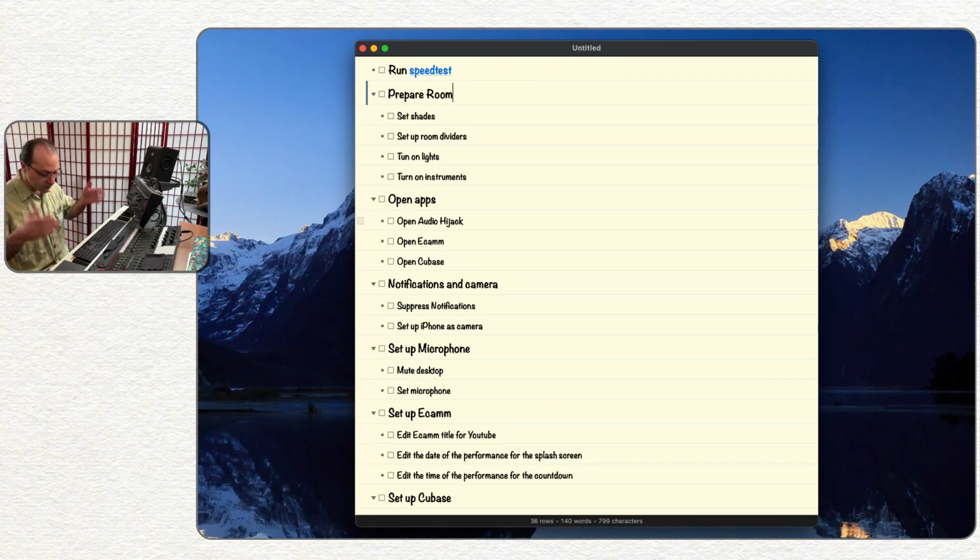Now I can just run through this, and make sure that I get everything kind of settled, and that way I'm able to be focused on making sounds instead of all the tech stuff that has to happen. Anyway, I just thought that was neat to show off. All right.